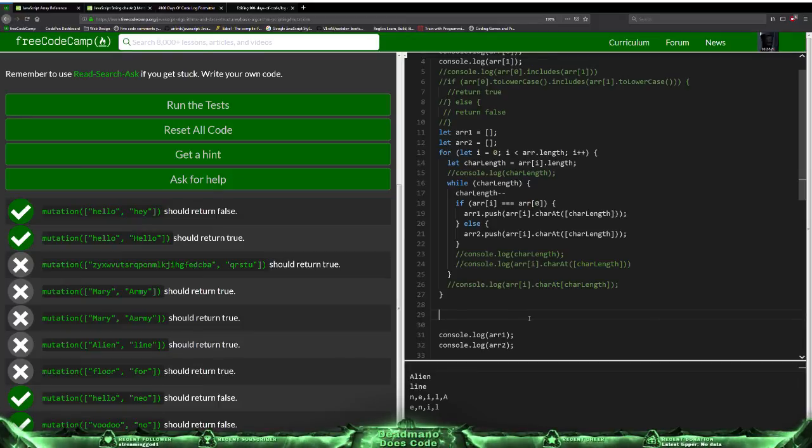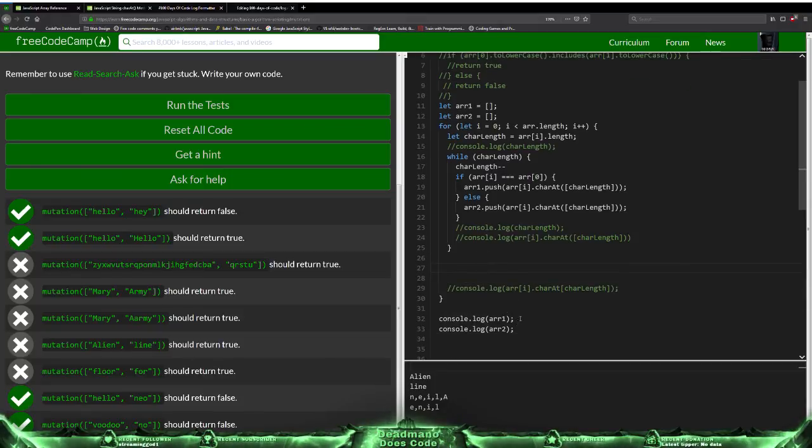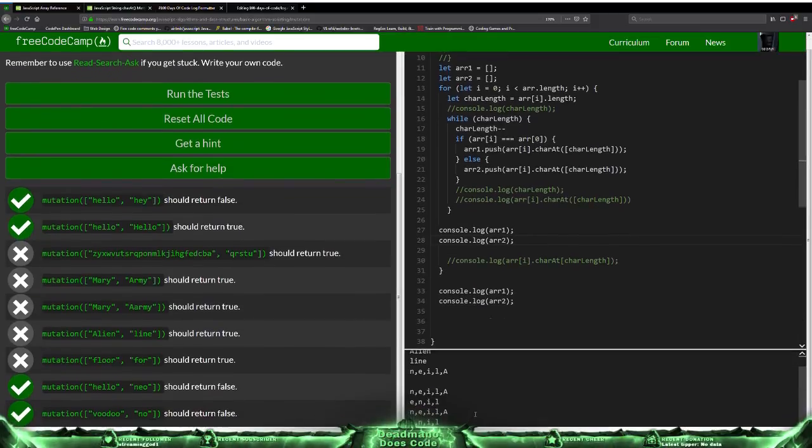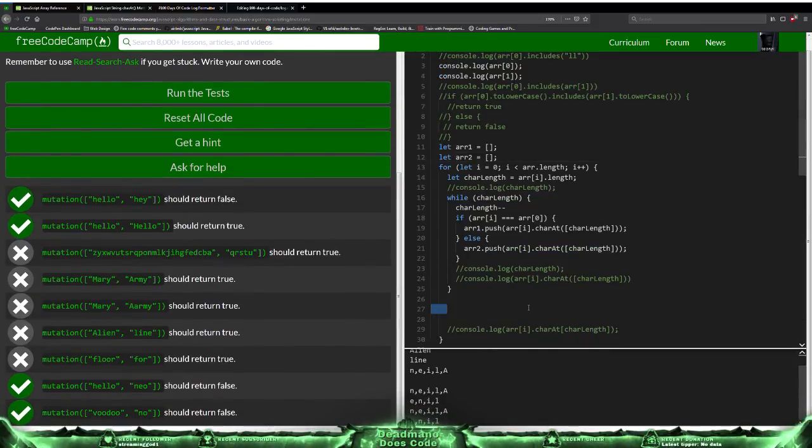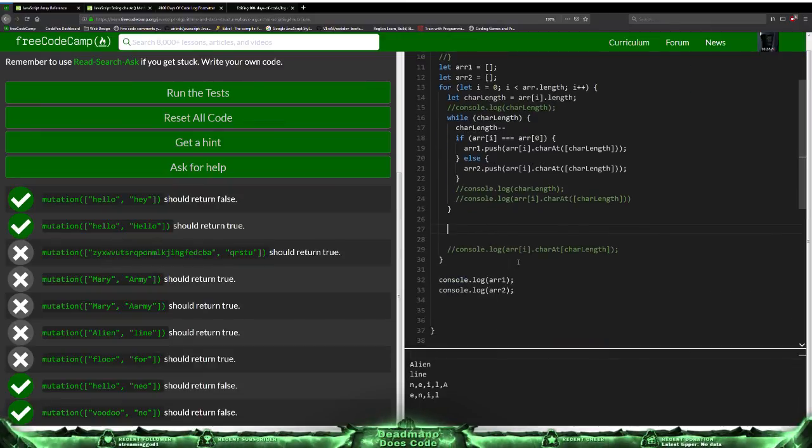You know, I could probably do it in the same for loop. I think. I'm not sure. Because it should complete the while loop. Yeah, I think we can do it in the same for loop. Just make sure. Run these console logs. It might run them twice. That's the only downside, but if it works, right?